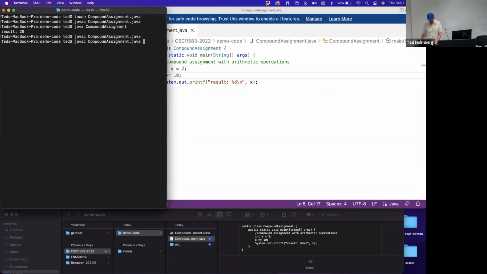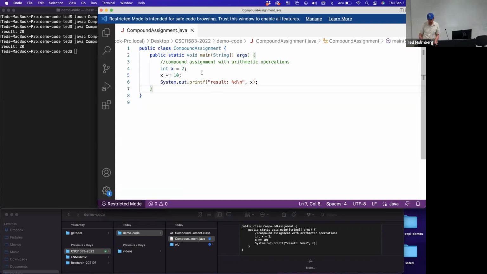Let me compile, let me run. And there we go. We see we get 20 for both instances. So this is what's called a compound assignment. The one we saw before, right here on line 4, that's a simple assignment, right? Because we're just using an assignment operator. But whenever you pair it off with some other processing operation, you will call that compound. Excellent. I think I had a couple more examples that we could probably just walk through.